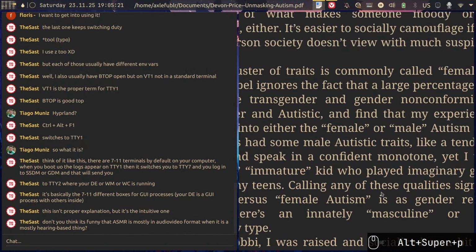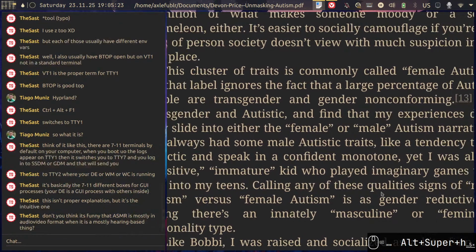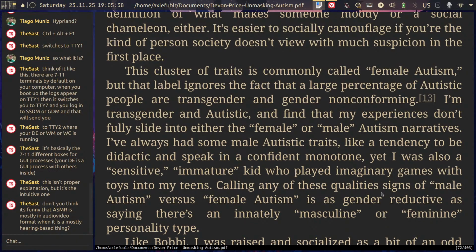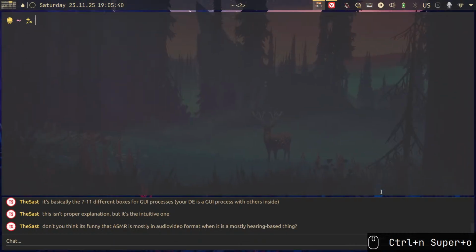So yeah, we have our book here. I could be reading the book, blah, blah, blah, and then say I'm done. Well, actually, how I would do it, I'd press Control-N to look at the page that I've read. Okay, 72, I go to my terminal. The book is gone for all I know.